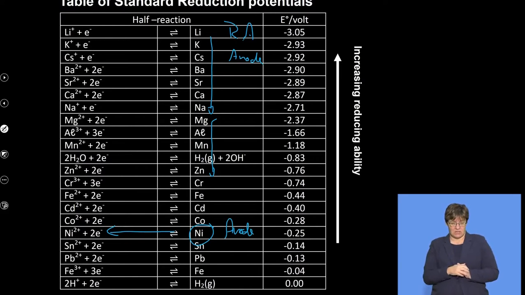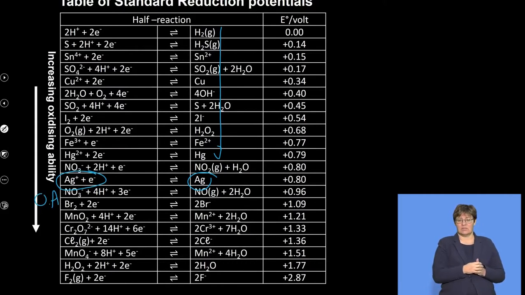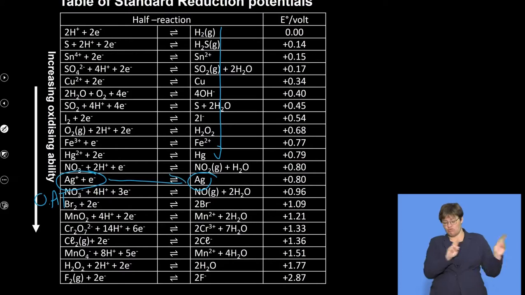However, let me go to the next part of the table, and I'm going to carry on going down to be able to see where I might find silver. And if I follow the rule down, I'll see, there's silver. Silver's not going to react. It's not a strong enough reducing agent. But the silver over here is a stronger oxidizing agent. So there's my oxidizing agent. And I recognize that's the reaction I'm going to need to write down.